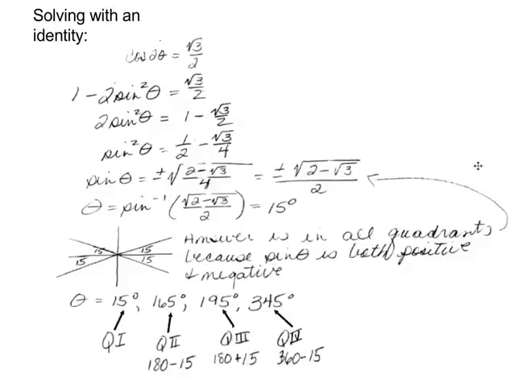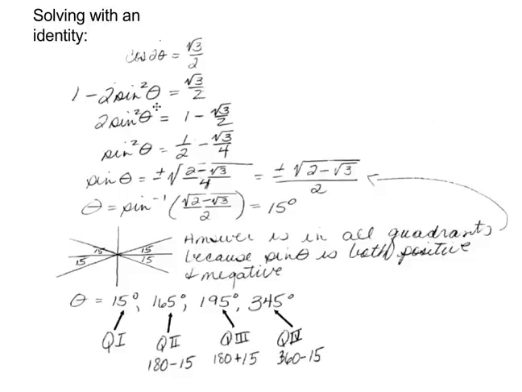We rewrite cosine of 2 theta as 1 minus 2 sine squared theta. You could have also used 2 cosine squared theta minus 1. You should have gotten the same answers. I would have used one of those identities rather than the cosine squared minus sine squared identity, because I would have ended up in a situation where I would have had to use another identity or something because it wouldn't have been factorable, and I need just one trig function to solve for.